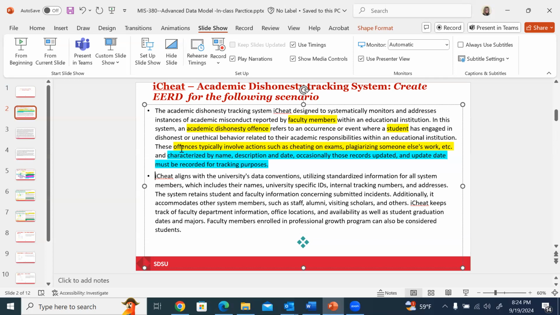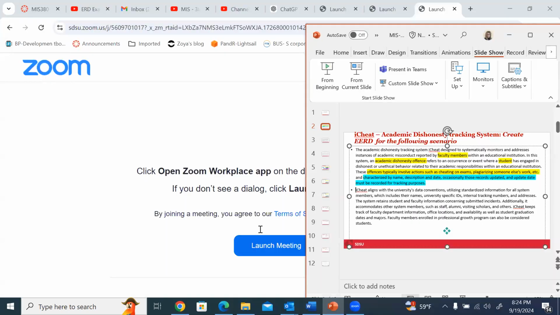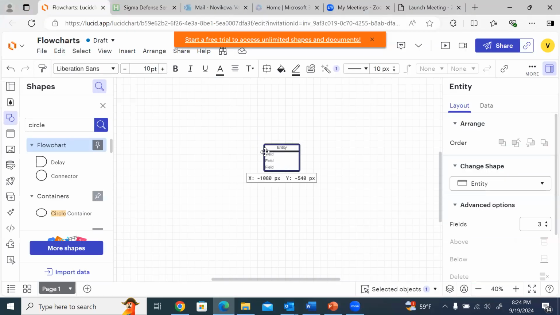But what we know from here is that an offense is usually an occurrence where a student is engaged in unethical behavior. So let's start from academic offense.